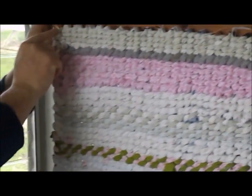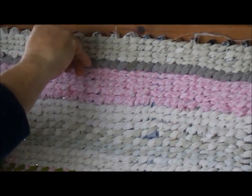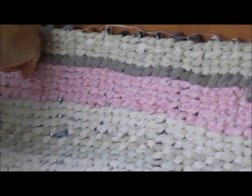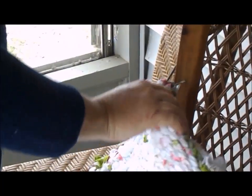Then what we're going to do is we're going to simply pull these off the brads. So one at a time, just lifting them up. And because they're hooked around, there's no worry about anything unraveling because they're hooked right back into the rug. Now the only other thing that we have to keep in mind is there's those eye hooks in there. And during our weaving, we may get this around it, so we just unhook it gently off of it. And we flip it around again, unhook the eye hook, and then we'll do it off the brads again.